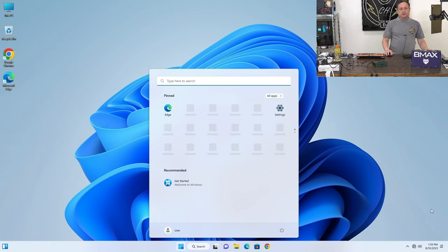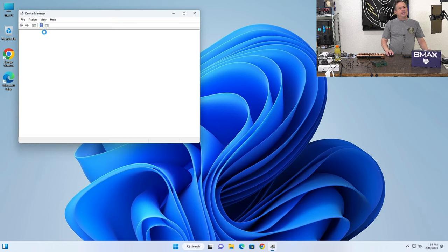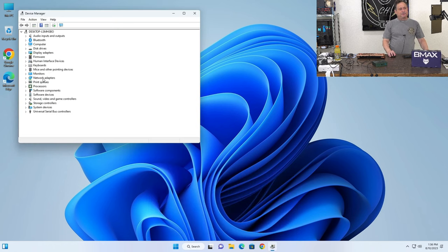What I want to do here is check the device manager. Right click on the start button, device manager. I'm curious what kind of Ethernet adapter we've got in this bad boy. It appears to be a Realtek gigabit Ethernet controller and Realtek wireless LAN 802.11ac. That's Wi-Fi 5, and that's soldered in. And then there's our Bluetooth 4.2. That's a part of this device below it.